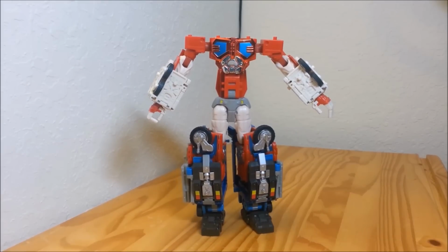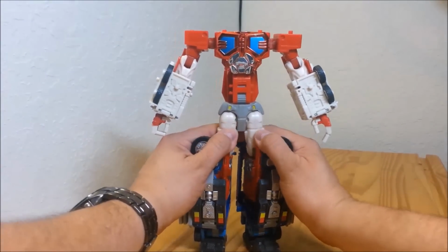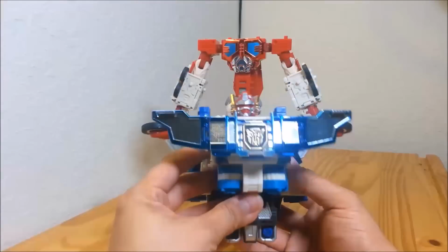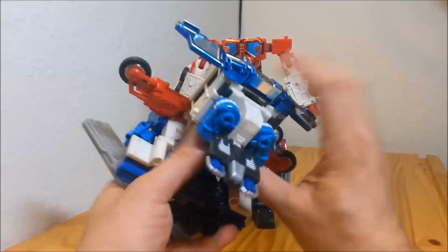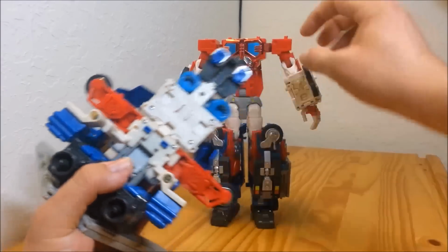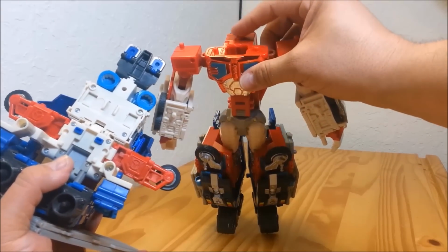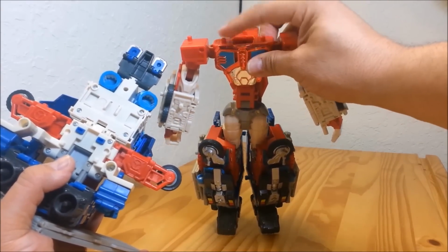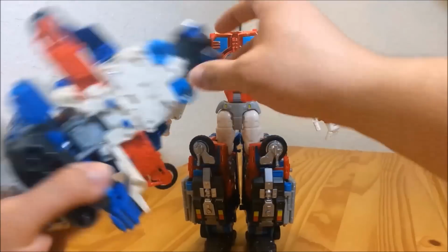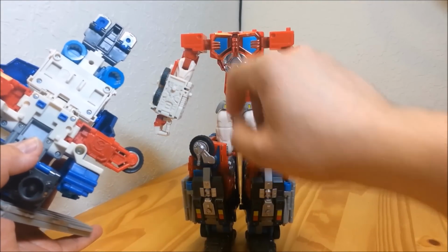Now, this next part's a little scary. I've actually been a little scared of doing this next part on camera. What we're going to do here is, this is the torso for Omega Prime. Now, if you open this guy up, you're going to notice there are two ports there and there. And there are two plugs on the top of Optimus here and here. There's actually three, but this one in the back is going to go unused for now. We're only going to use these two here. And then these two pegs here are going to fold. This whole piece is going to fold down, and these two pegs are going to plug into these two ports in the front of Optimus's chest.